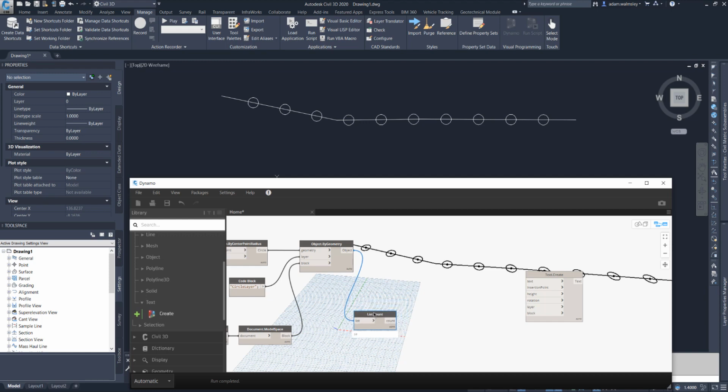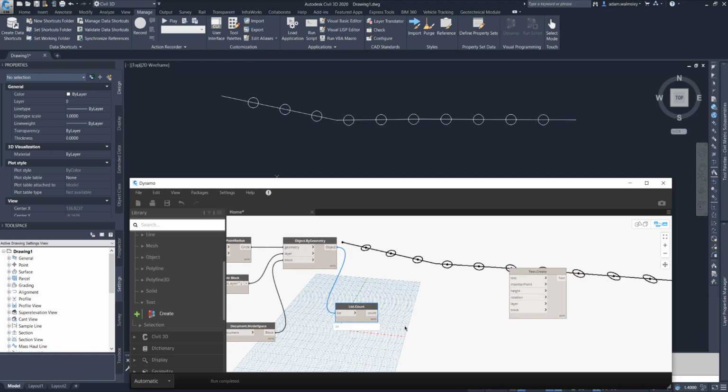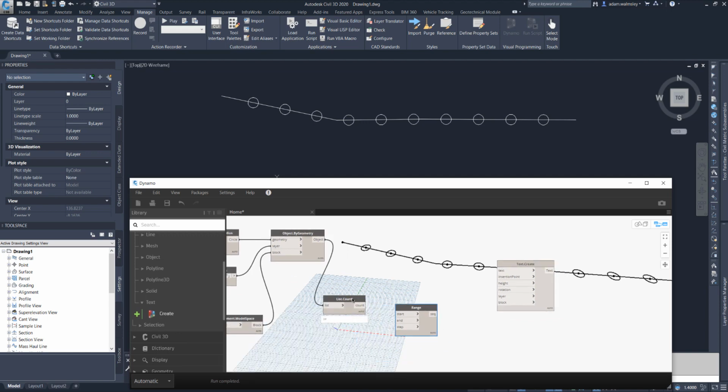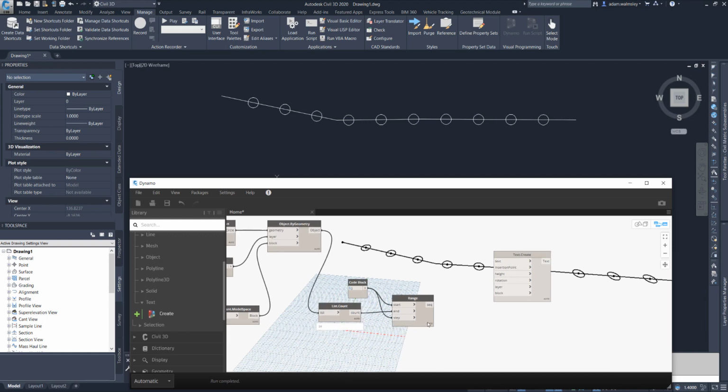So we want to start a range from 1 through to this number 10, and then we're going to place the text in the model that way. Next is to create a range. So we want our start value here to be 1, we want the end to be 10, and we want our step to be 1.